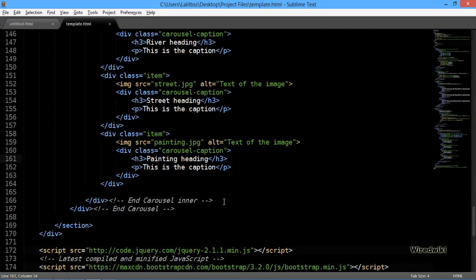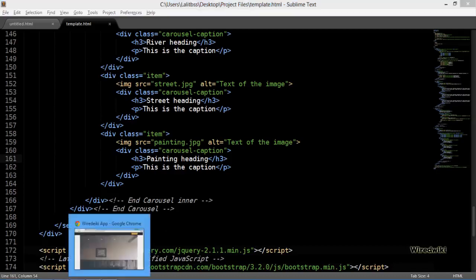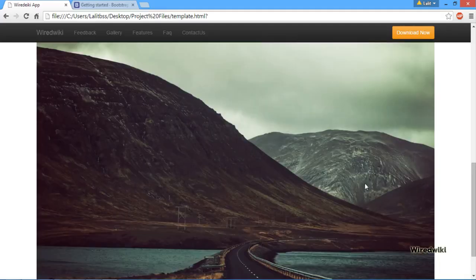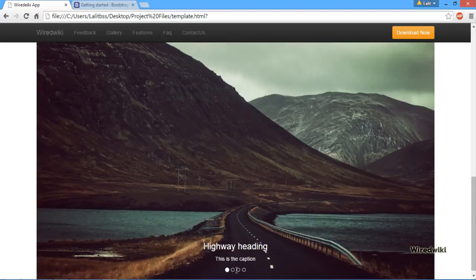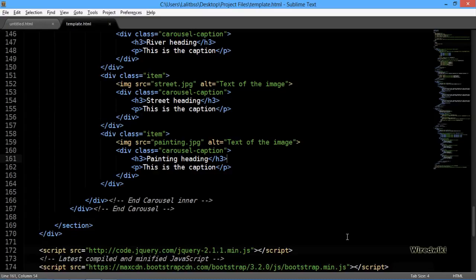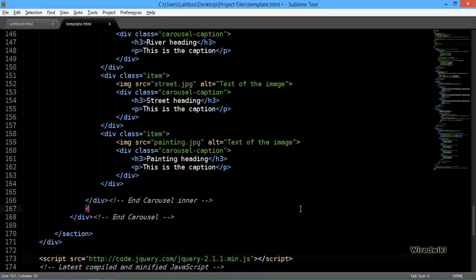And one last thing inside this carousel is I'm gonna add little arrows on the left hand side and right hand side, so you can click those arrows instead of these little indicators. To do that, I'm gonna add an anchor tag with a reference, I'm gonna talk about reference later.